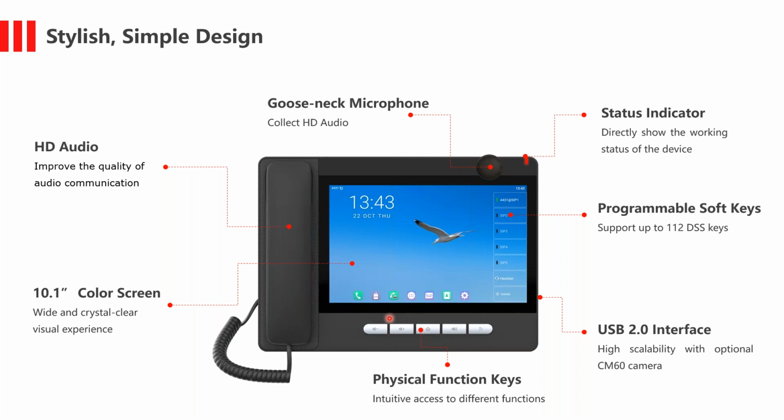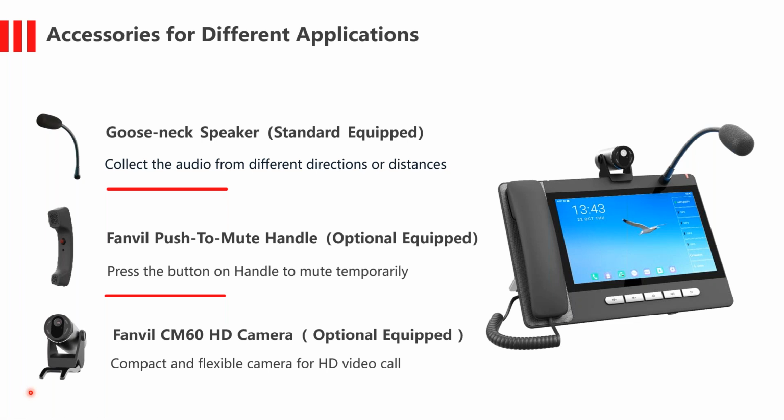So take, for example, you may want to push these buttons when you want to speak on a mic. You can kick that off, but you can also support that by grouping up 112 DSS keys that you can program to fit your particular group or a requirement that you see moving forward. Now let's talk about some of the accessories.